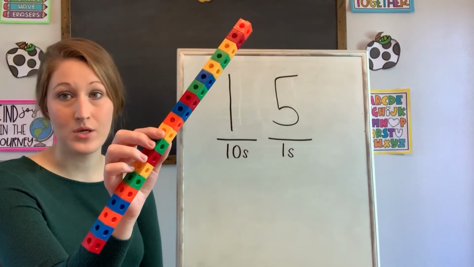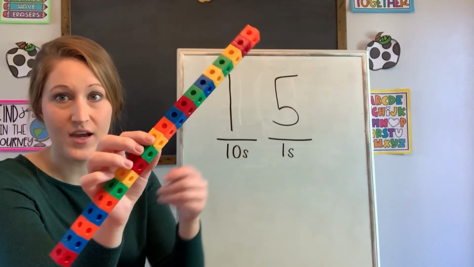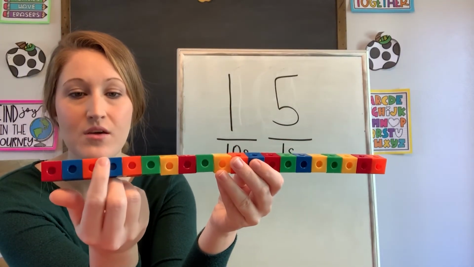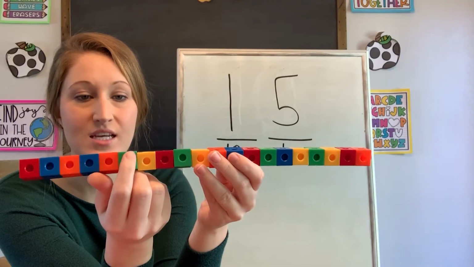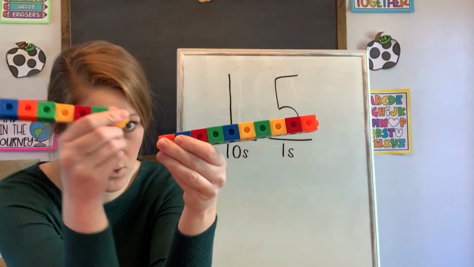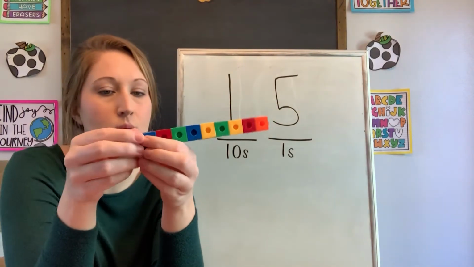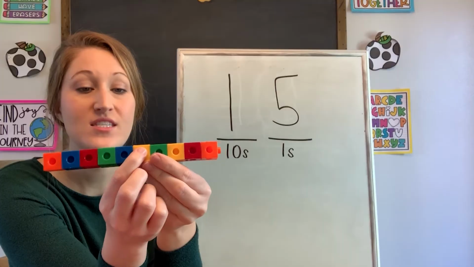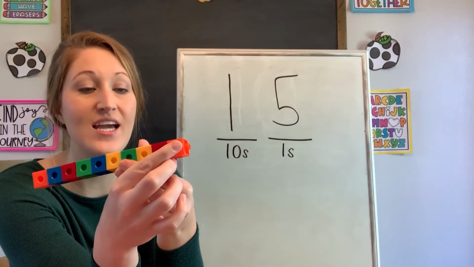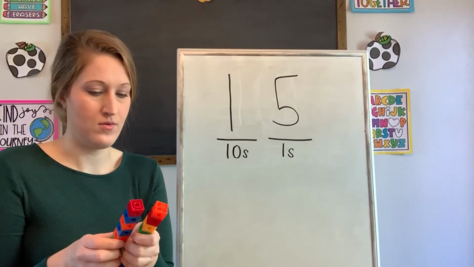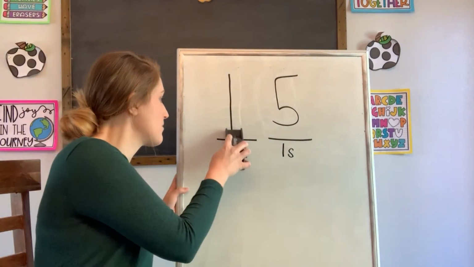Whew. All right, well, you know what we gotta do first? Find a group of 10. 1, 2, 3, 4, 5, 6, 7, 8, 9, 10. Boop. Keep counting, see if we can make another one. 1, 2, 3, 4, 5, 6, 7, 8, 9, 10. I have another group of 10. Wow. All right, so let's see. How do I write this number?